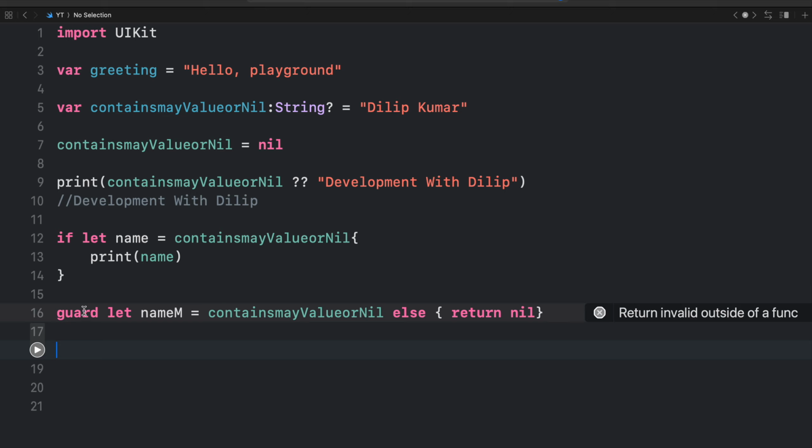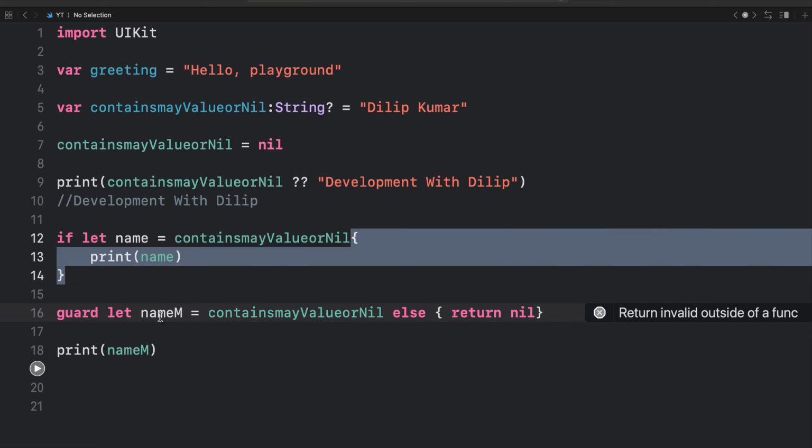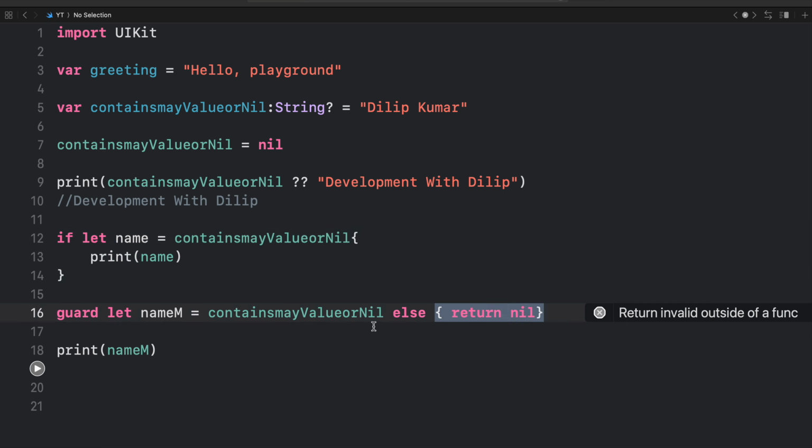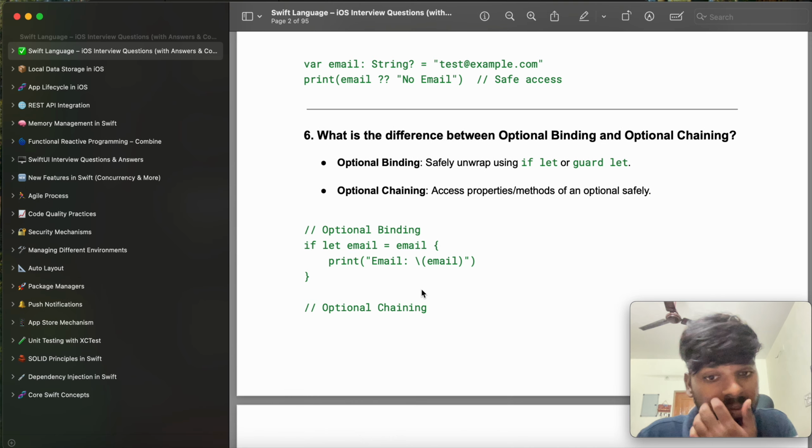That's not necessary. For this scenario, they have provided the guard method. A guard let will be accessed outside. Here I can print name. See, here it is inside the block of the statement, and this is outside the block of the statement. So else will return the value, I mean it closes the function.